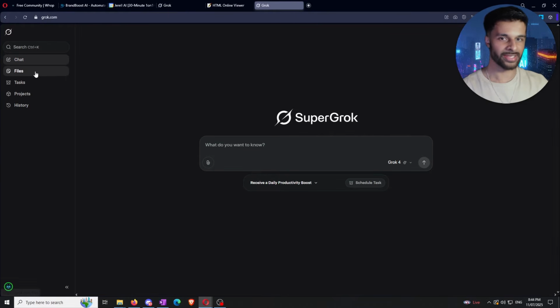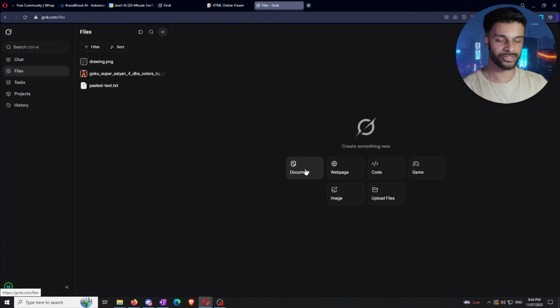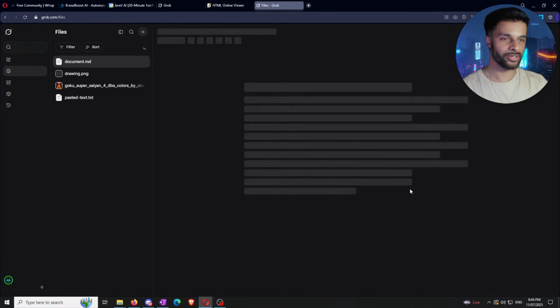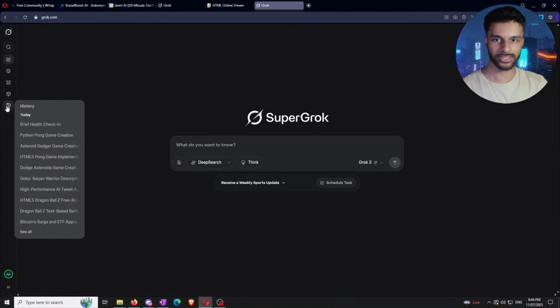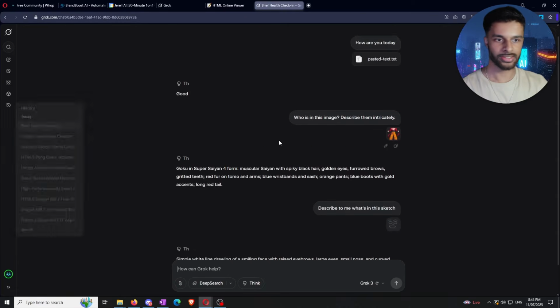So we're going to head back here, and by the way guys, just a pro tip, damn, someone's racing F1 outside or something, but if you click document or any of these, it's going to create a document, but when you do prompt it right here, you're going to be using Grok 3, and there's no way to get out of that as far as I know. So make sure you go back to a new chat, or we're actually going to continue our old one, which is this one right here.